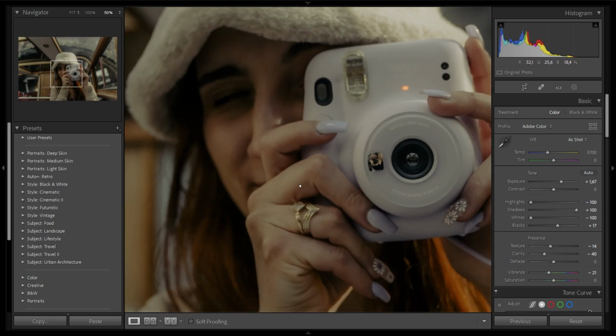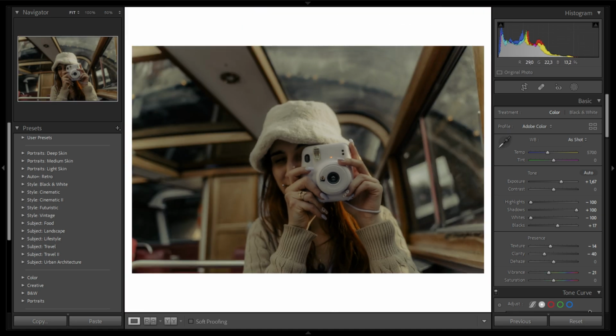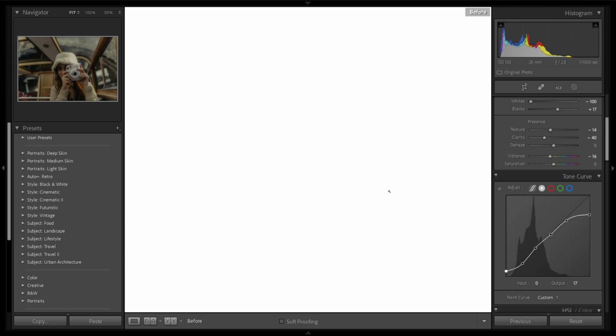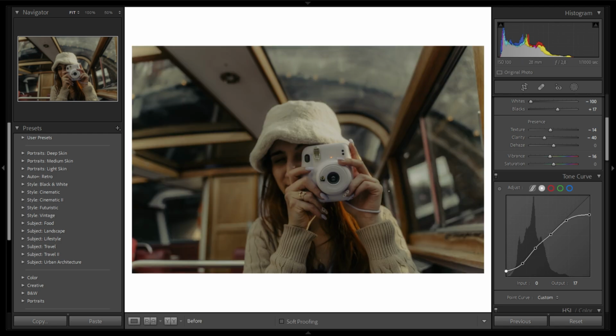You'll see, it makes everything quite a bit softer, but that's kind of the look I'm going for. So that's what we want. This can go up a little bit, maybe somewhere around here. A little bit more color in the scene and yeah, in my opinion, this looks good and I'm happy with it. So now I need to fix my curve, because my curve is not what I want it to be. To roll off the highlights even more, I'm gonna make the curve like this. There we go. It already has that very filmic look in my opinion and I love it.